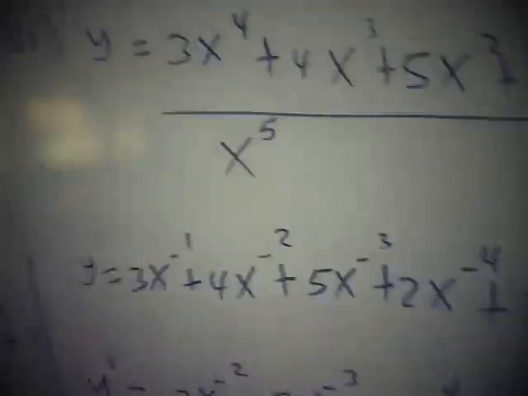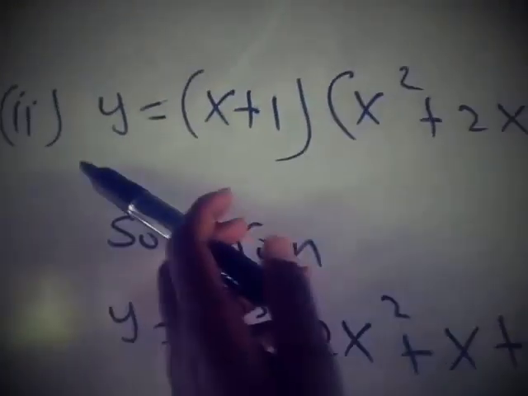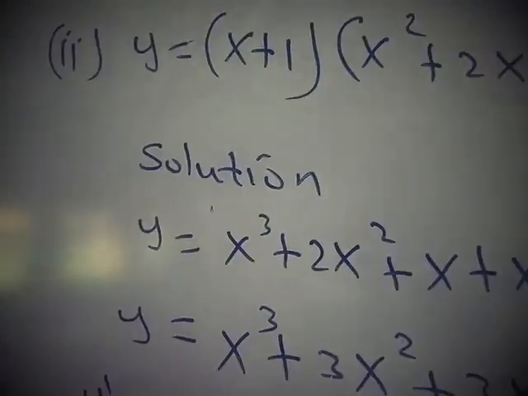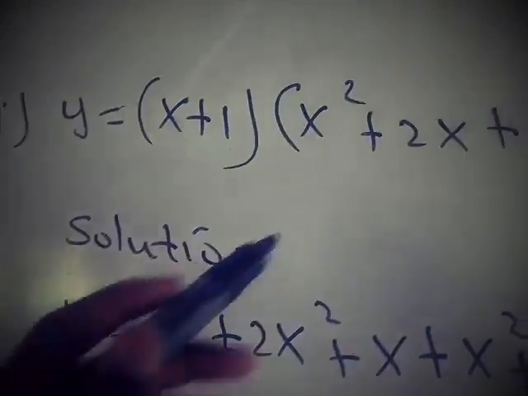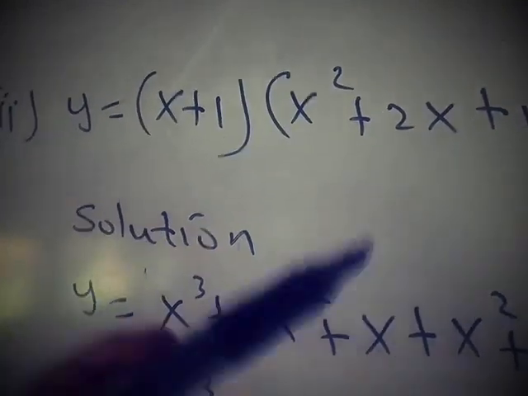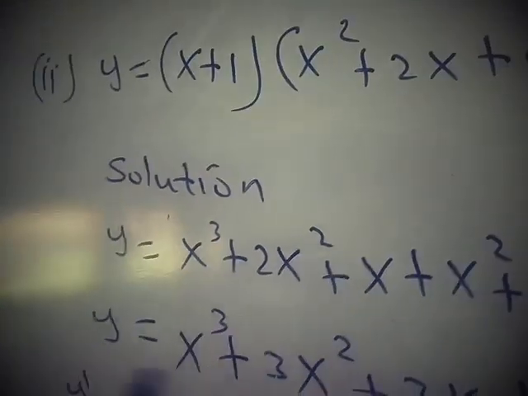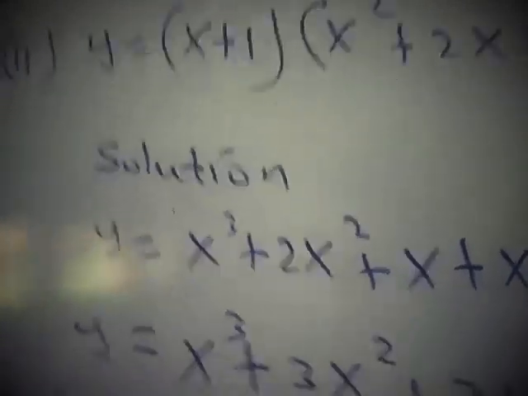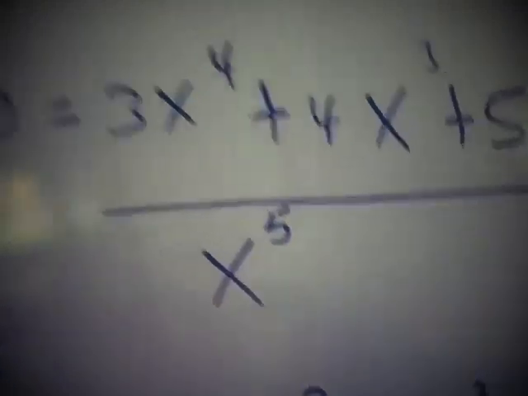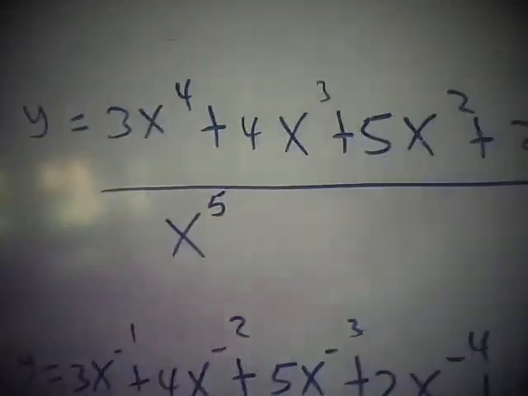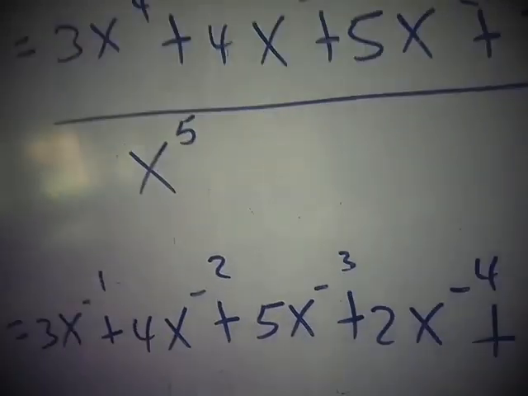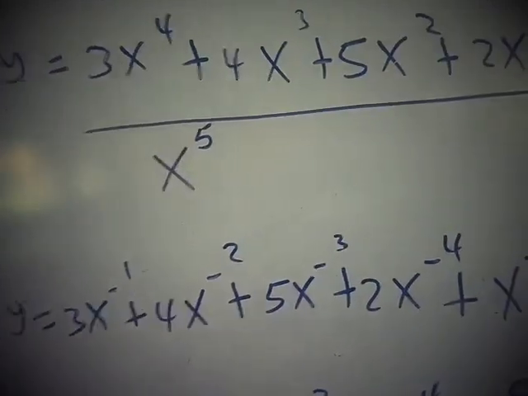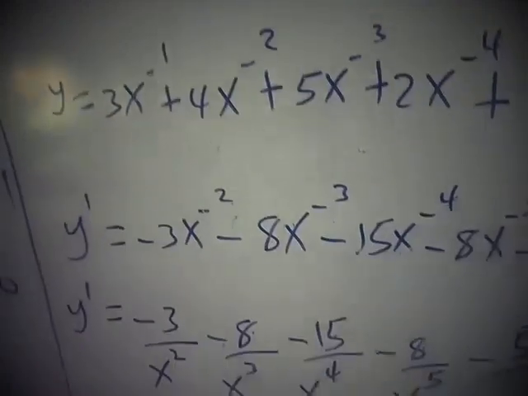So whenever you are given an equation like this, before you differentiate, you remove the bracket, then from there on you differentiate. Although you can do this also using a method called product rule. Product rule can work for you, but the easiest way is to remove the bracket first of all. This one also can be done using what is called quotient rule, and it will give you the same result. Alternatively, you simplify, then you differentiate term-wise, and when you do that, you get your result.